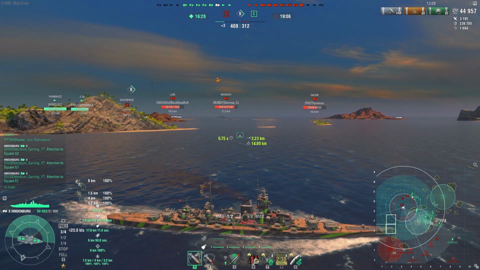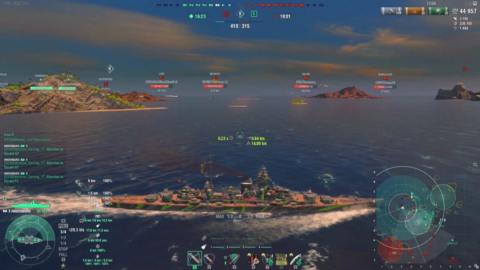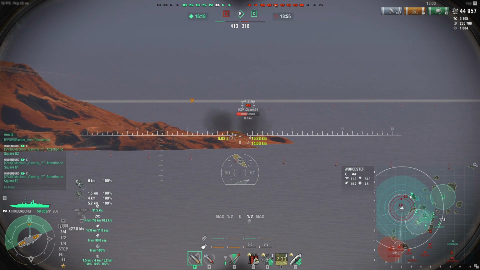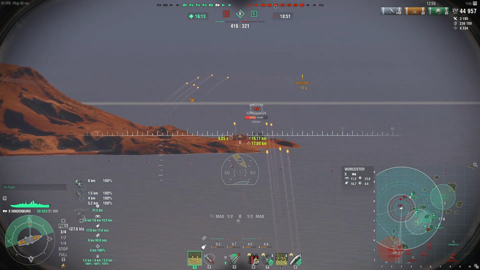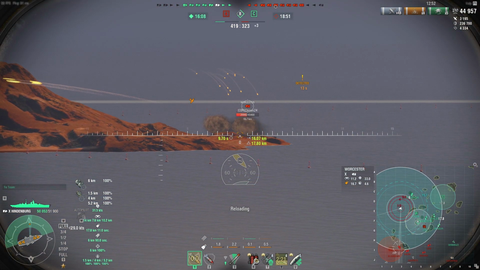So I saw torpedoes coming from the A cap, so I'm just pinging the map for our carrier to give him notice that I think the enemy, I think it's a Shimakaze, is pushing from the A cap towards the B cap.